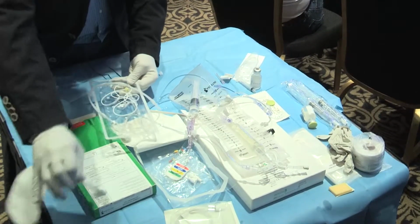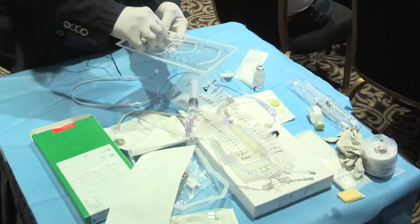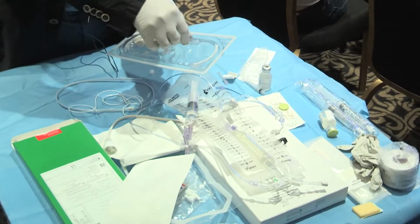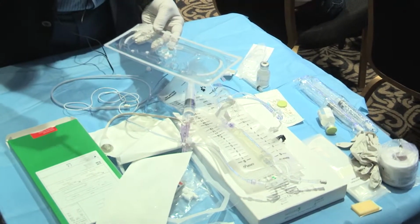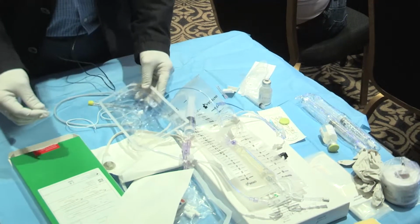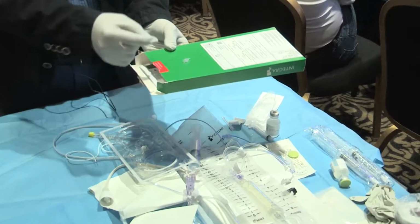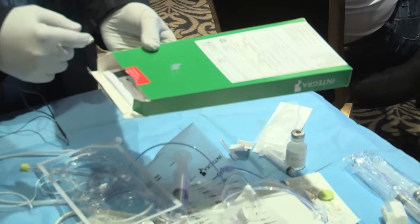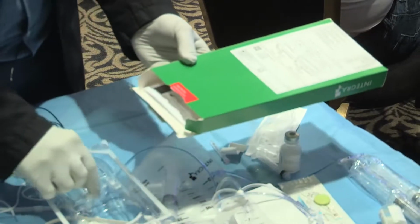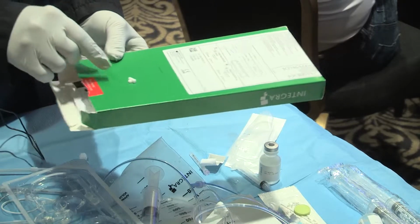So this is how the kit comes. It has a wire. It has this catheter, which is 80 centimeters long. It has a 14-gauge Tuohy needle. And it has these two little things. Let me just put them against a darker background. So this is the connector, which you have to put into the catheter on the distal part so that you can attach it to the tubing. And this is the little kind of case that you put on as it comes out of the skin.